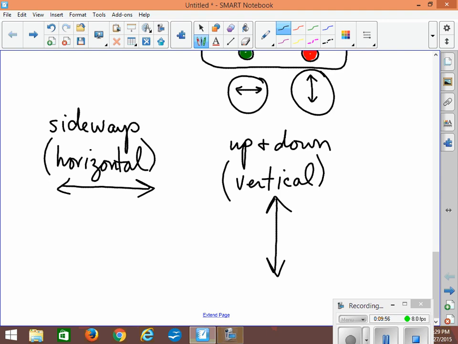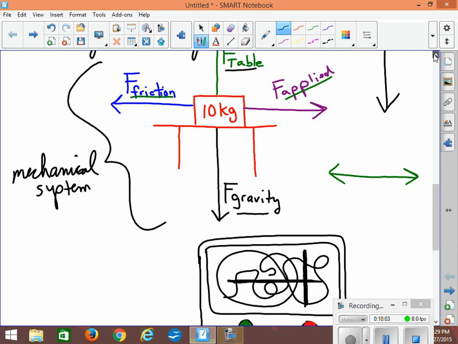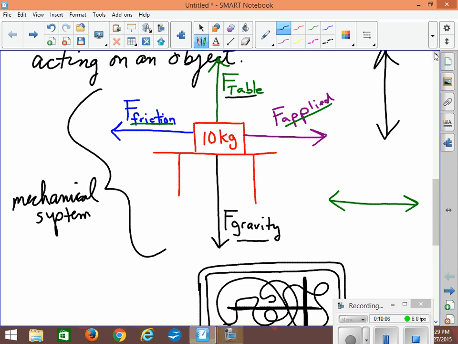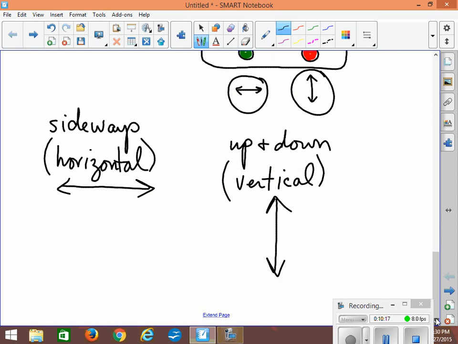And so what we're going to do is look at our picture again of the box on a table. And we are going to only look at either up and down arrows or left and right, but never all four together. We're going to keep them separate. All right? Now, if you recall your math class, you've often seen a graph that was drawn, and the graph has these two lines on it. This line is horizontal, and this line is vertical.